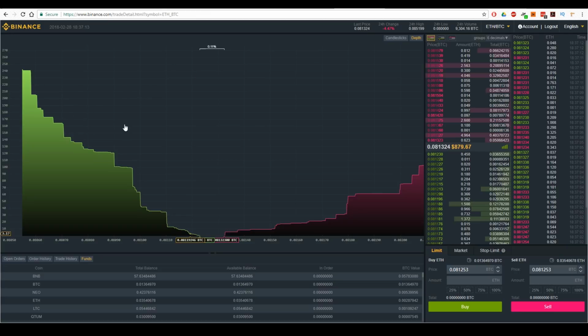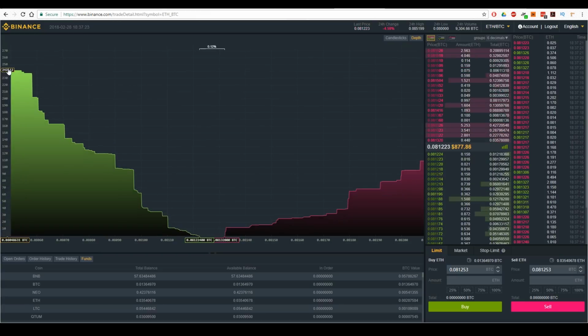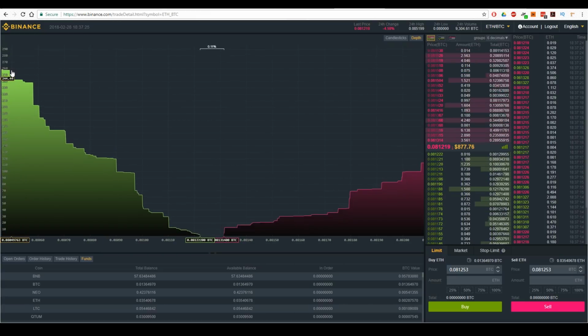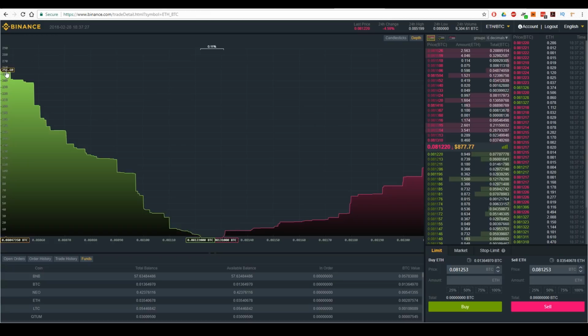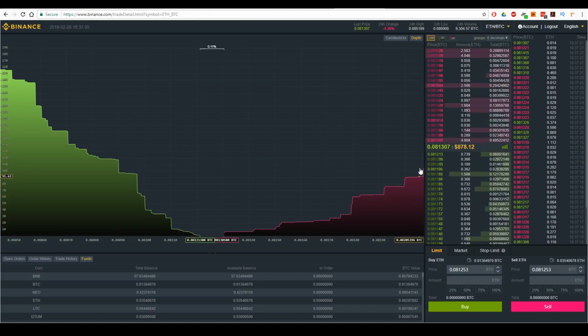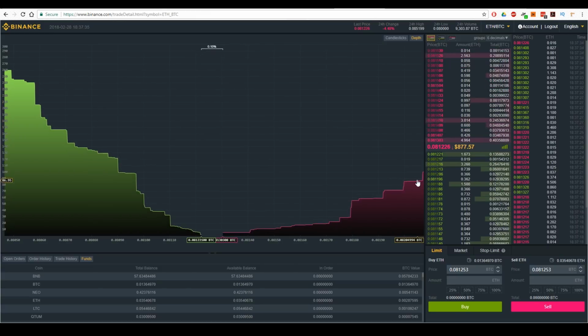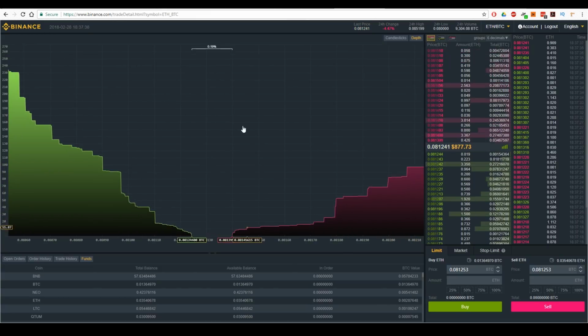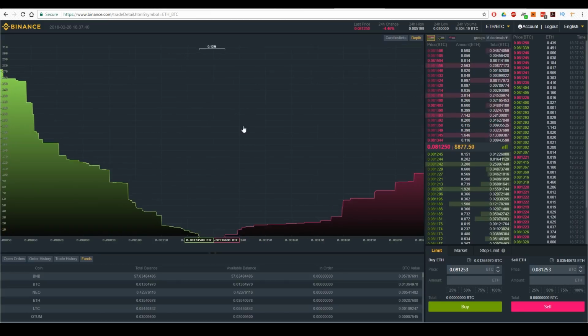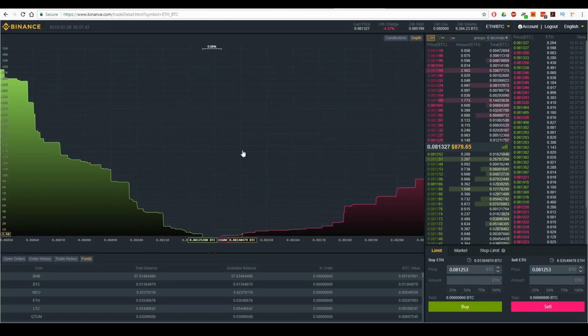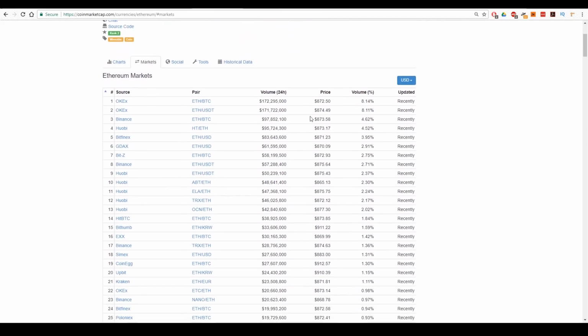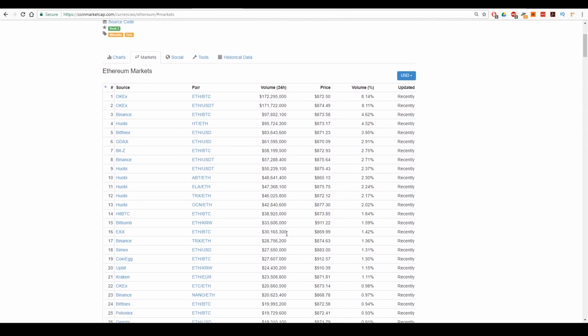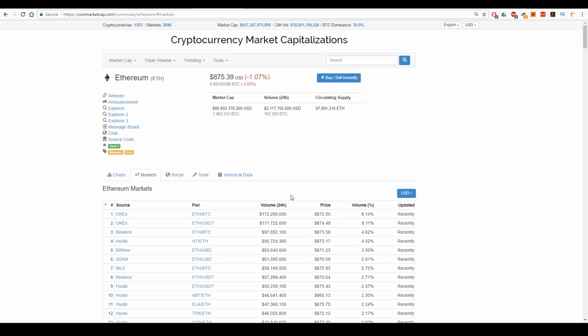Now, it's a little bit laggy at the moment because I'm recording this, but up here is the quantity of Ethereum currently being bought. So there's currently buy orders in for 256 Ethereum. There's currently sell orders in here for about 100 to 110 worth of Ethereum. So that is a very high quantity of Ethereum being bought and sold, which means it's got a deep order book. Now, this is just on one exchange as well. What you'll generally find is when you look at these markets, they'll have pretty deep order books on just about every single exchange.